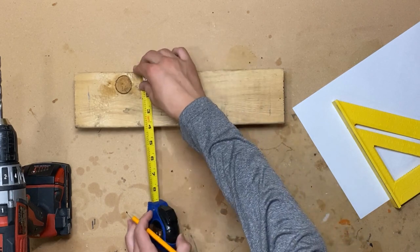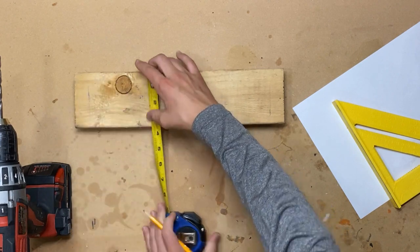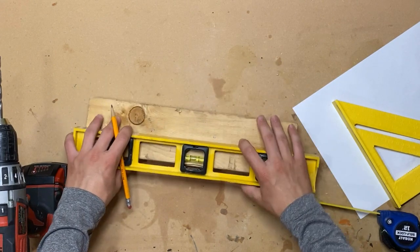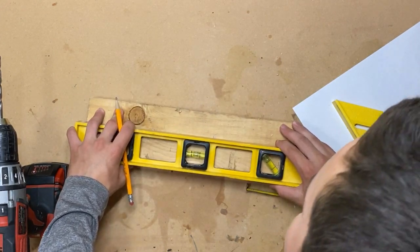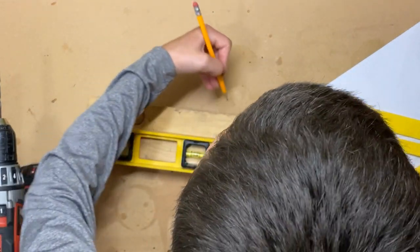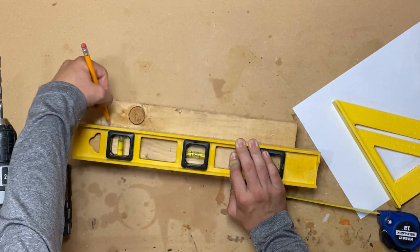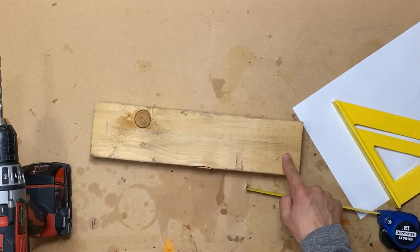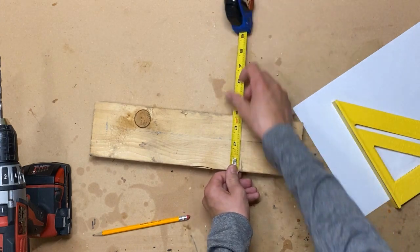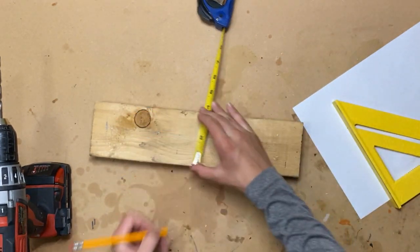And you'll probably want to do that at least 2 times so that you can draw a line between these 2 points. So then you'll take your level, line up the 2 points, and then draw across just like this, from this 1 inch point to this 1 inch point. And then you'll do that again, but on this side you'll measure 1 5/8 inches over, and do the same over here.